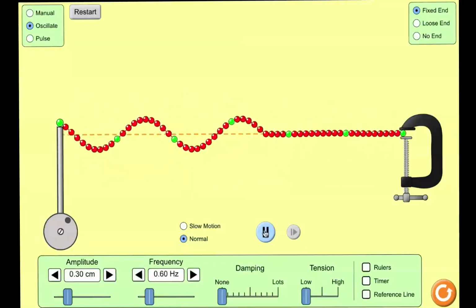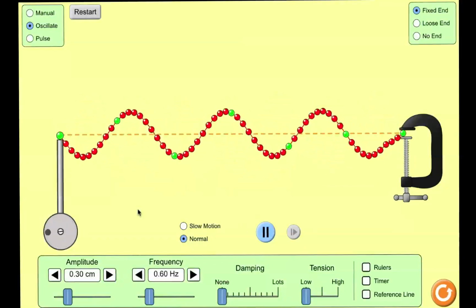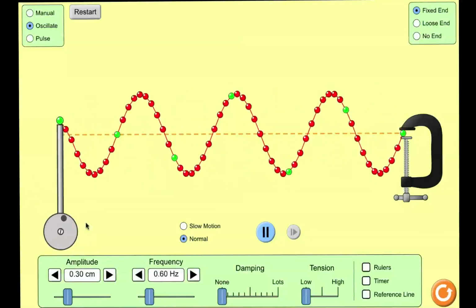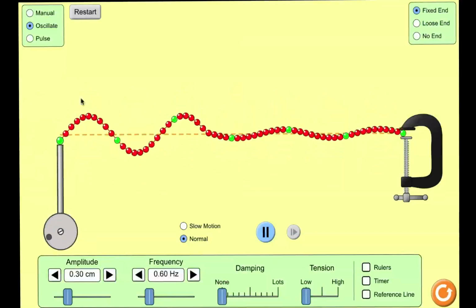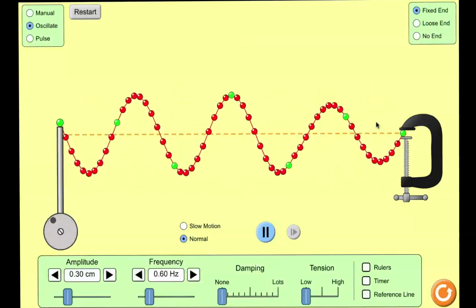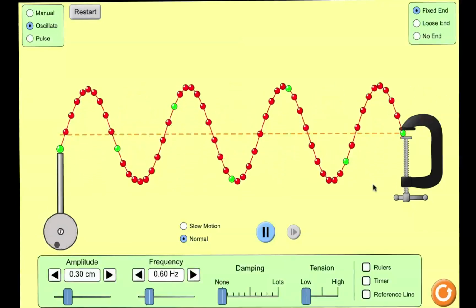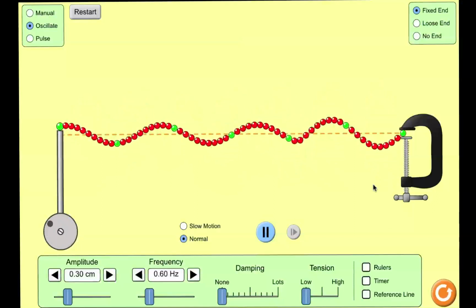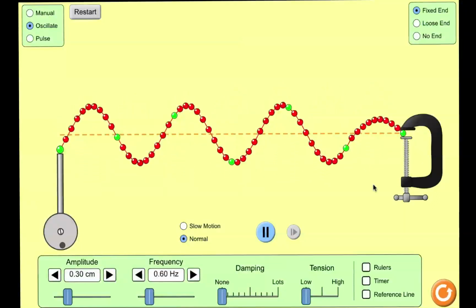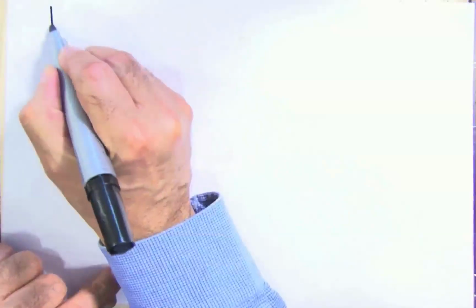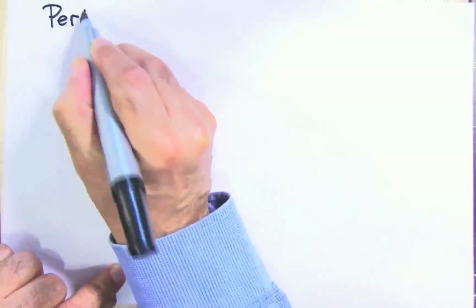So this is a periodic source. The amplitude over here is changing periodically. And so there's a boundary condition over here at this end, and there's a boundary condition at this end, and you see how big a difference the boundary condition makes. So in other words, until you know the boundary condition for the wave equation, there's no question of your being able to solve it. Instead of pulses, let's now consider periodic waves.